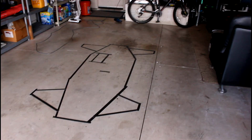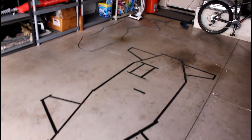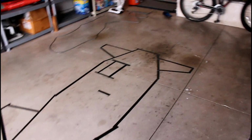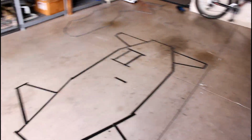So without further ado, I already said this once, but let's go ahead and actually start the video for measuring out the go-kart frame here. Alrighty, so here's the frame that Matt and I laid out in the last video. Today we're going to be focusing on measuring all the lengths, the angles, and things like that, making a hand drawing, and then taking that hand drawing and putting it onto the computer.